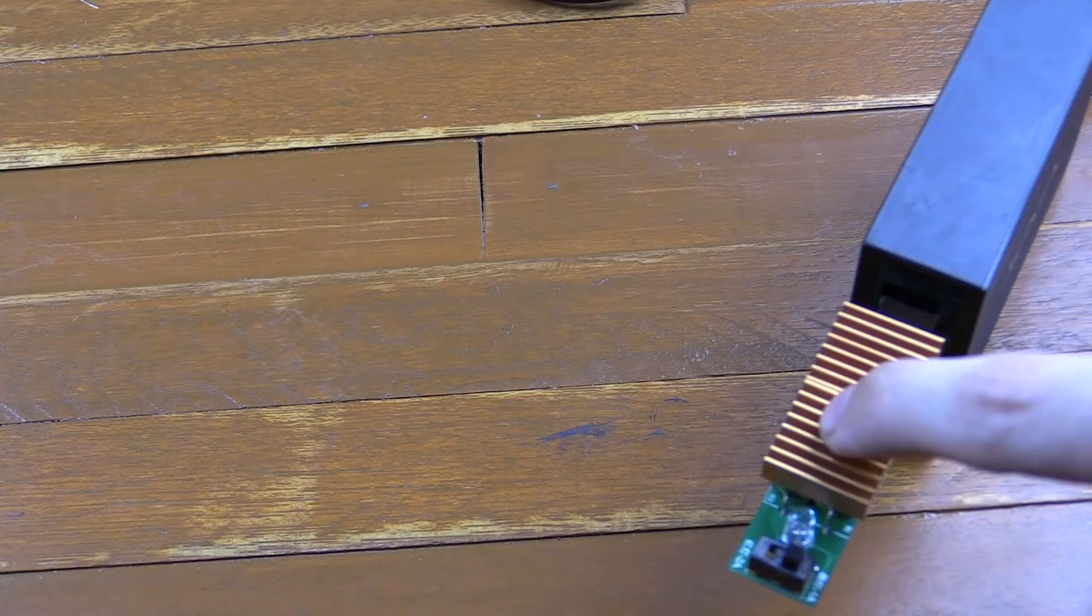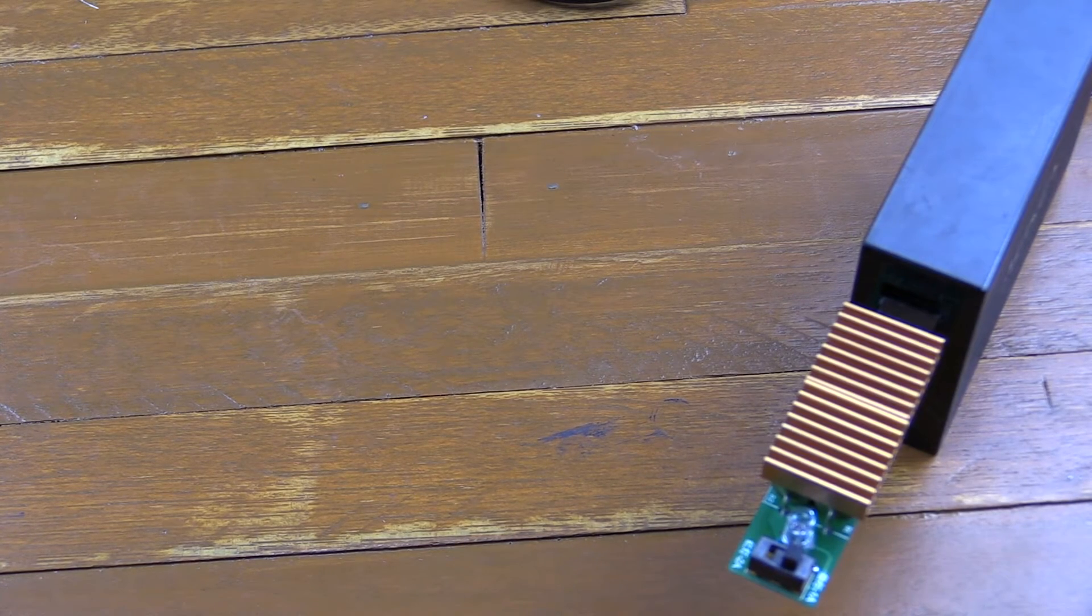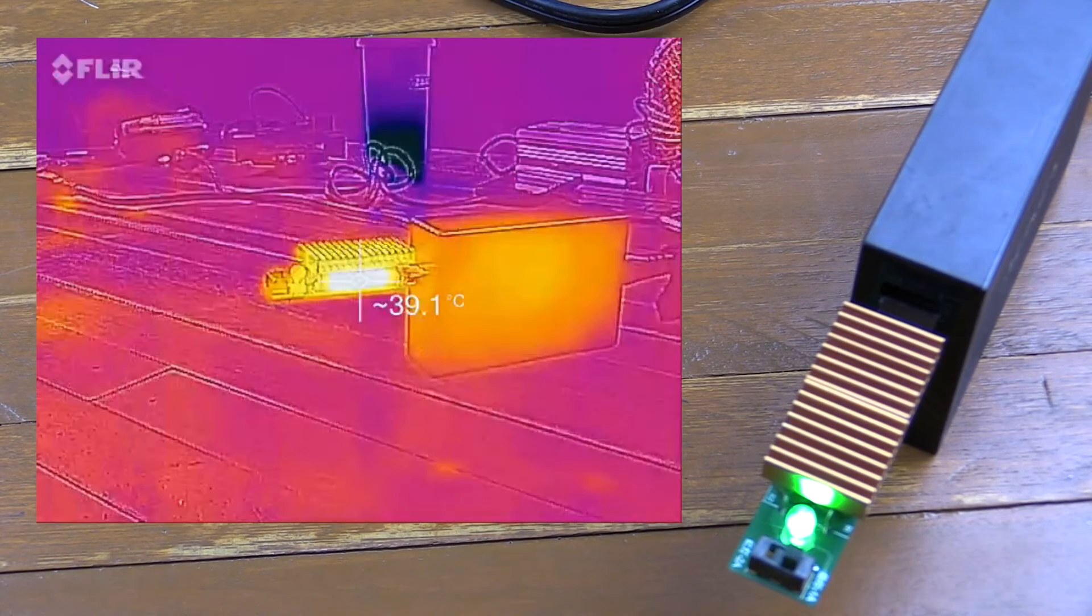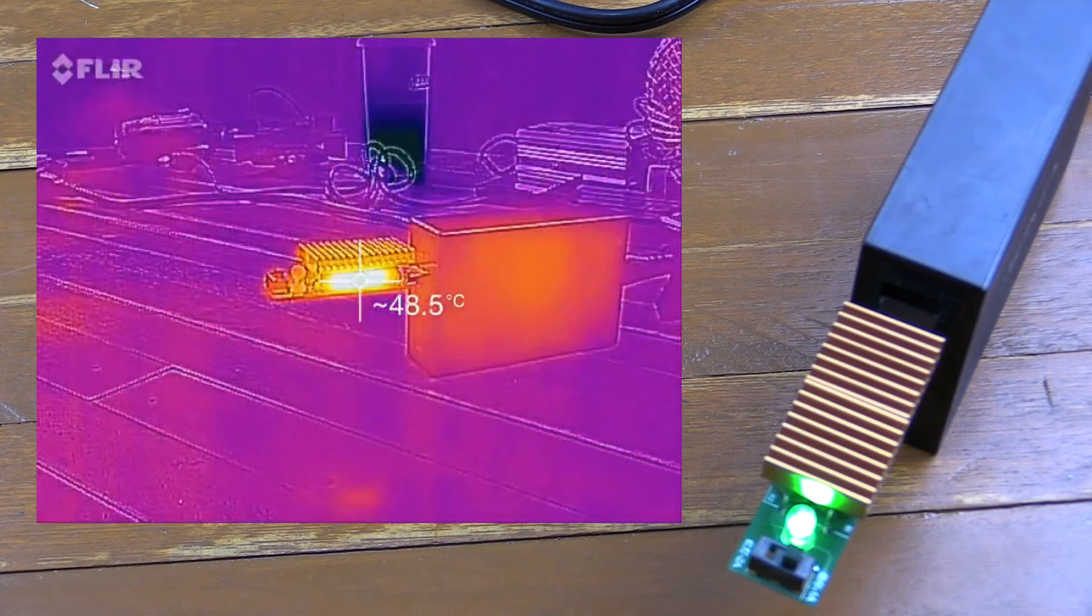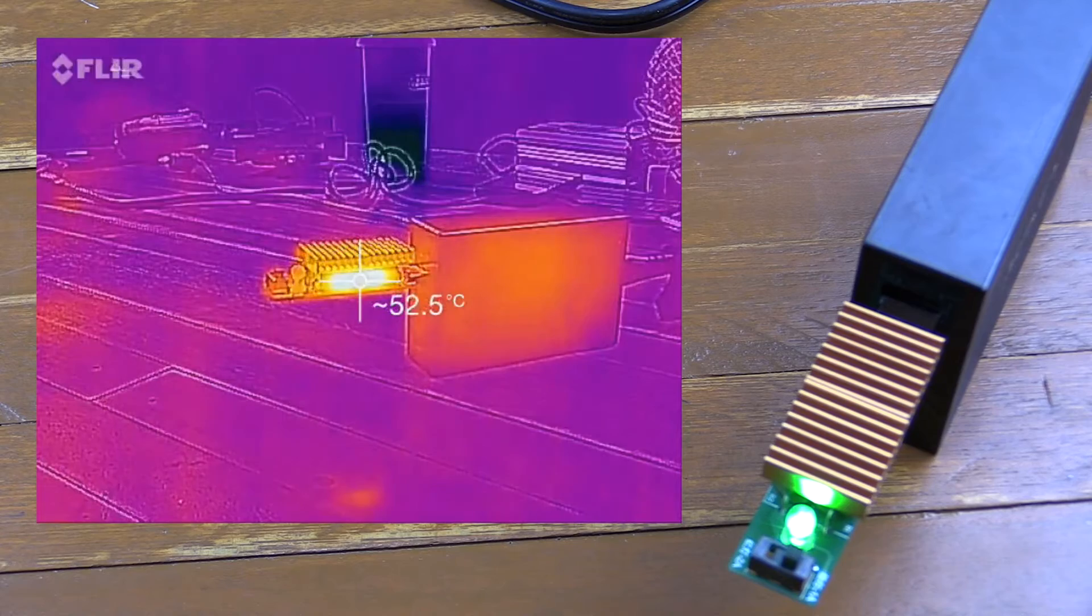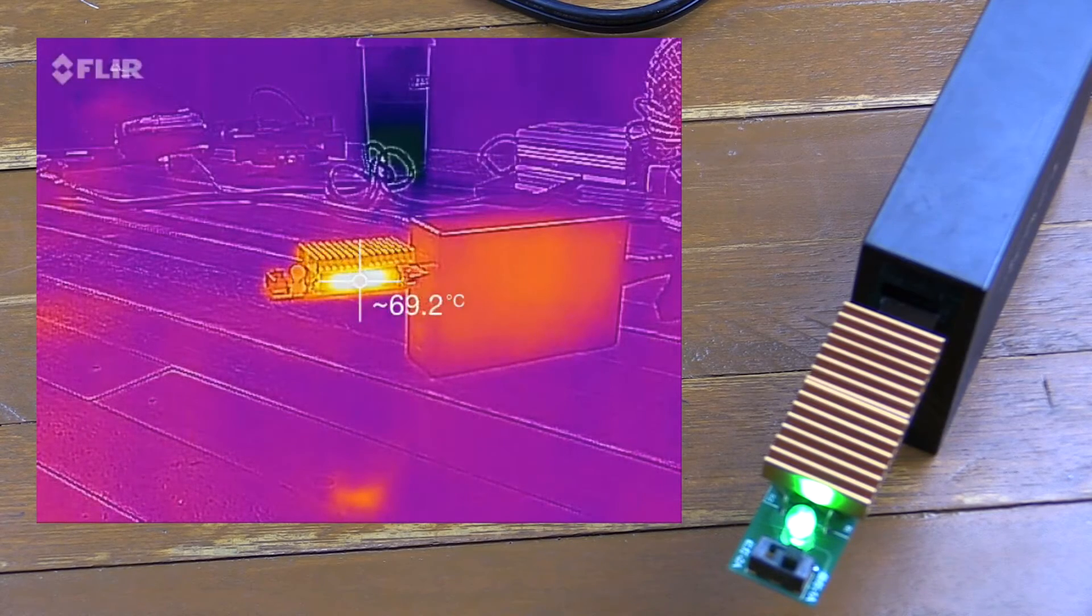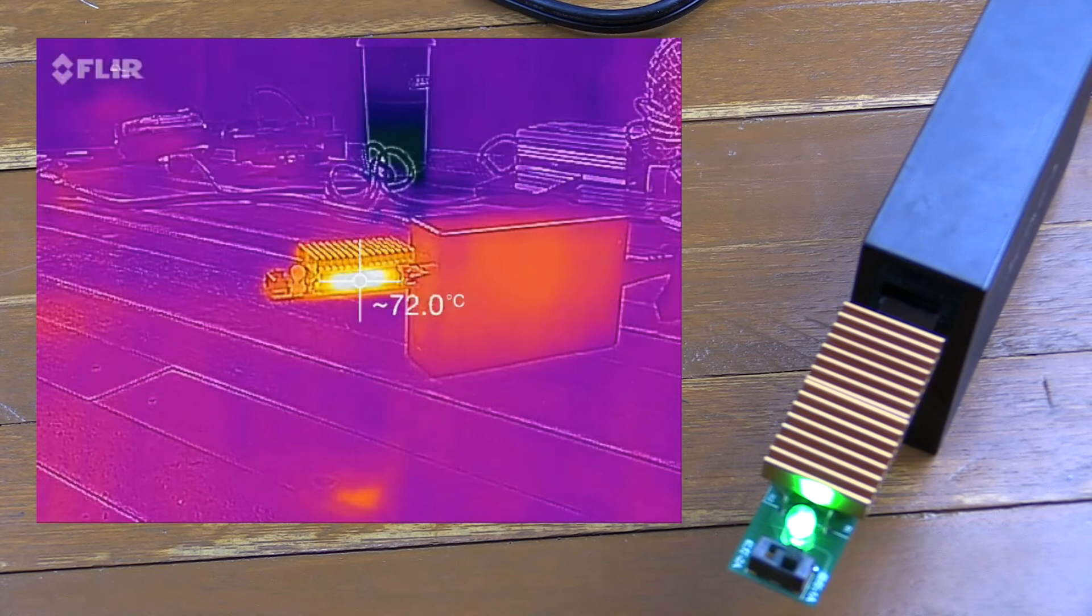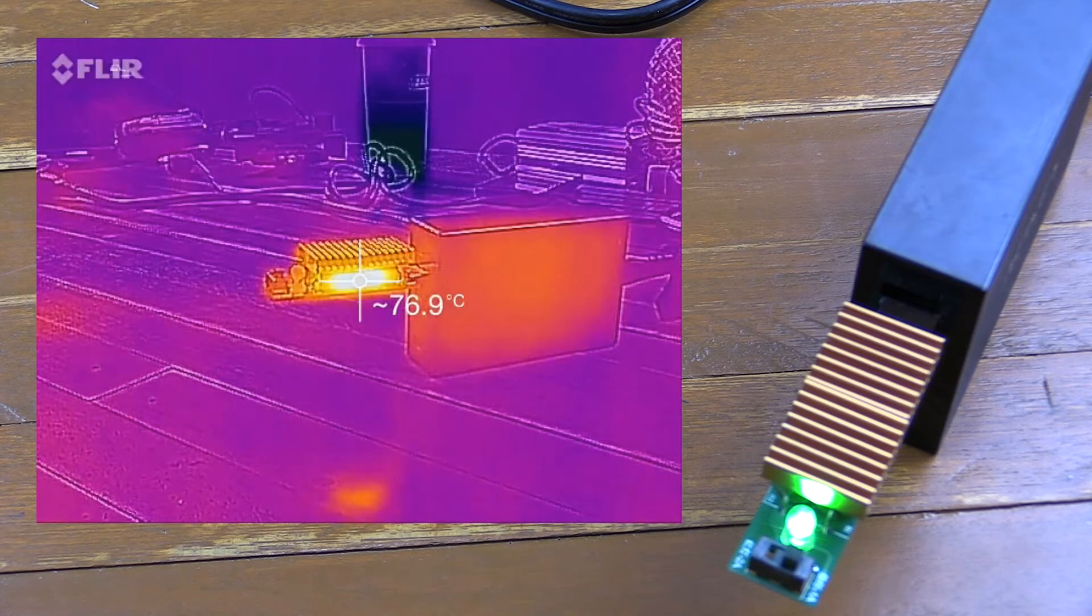So now I'm going to test with the heat sinks and no fan and I've tried to point my FLIR-1 at the side of the resistor so that we can get an accurate measurement of heat. So the power is now on and immediately we're measuring around 45 degrees Celsius and it's rising pretty quickly. Now although I am cooling this down between tests it definitely is obvious that if you reheat it after cooling it, it does reheat much quicker.